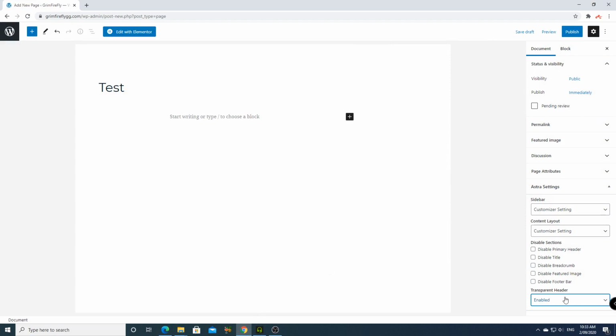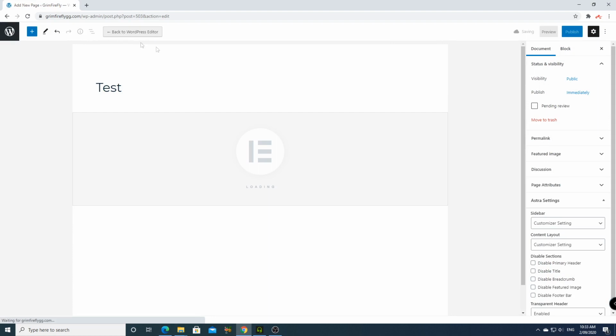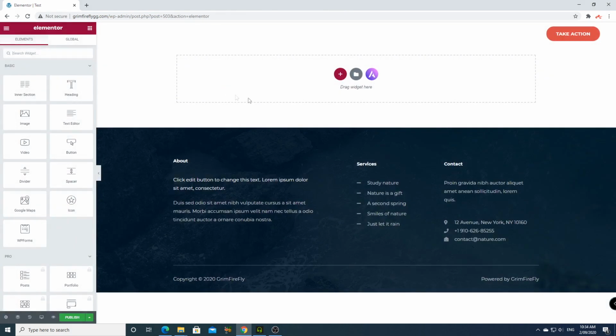So once that's enabled with this transparent header down the top here, all we have to do is edit with Elementor. And now it will take a little bit of time to load up, especially if it's trying to do new things. But here we go. We finally have it. Now this is just a blank page and it looks quite good. It's got our footer and all the stuff we're about. And now you might be thinking, okay, it looks a bit bland and we can start adding basic elements to it if we really want to. But there's an easier way than even doing that.